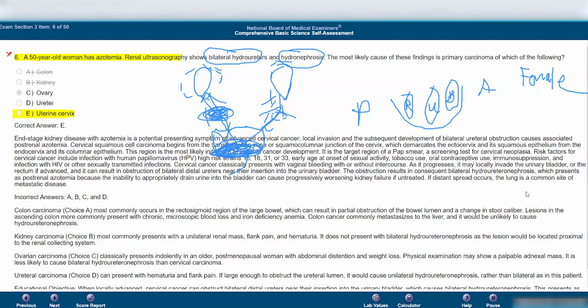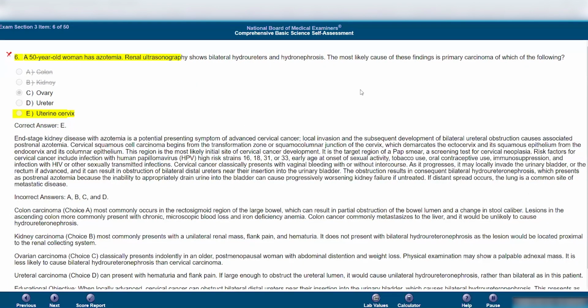That seems like such a small, insignificant detail at first, like the bilateral, but when it comes down to it, that's the only one you really need to remember. This test is trying to give you all the details that you need to pick the best answer, right? Just think of it like that.